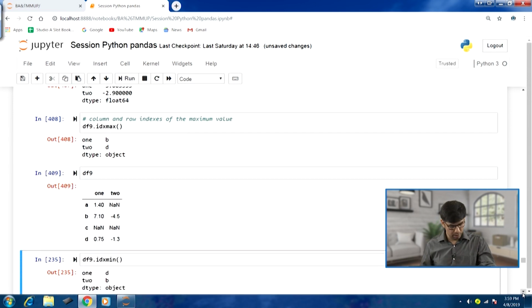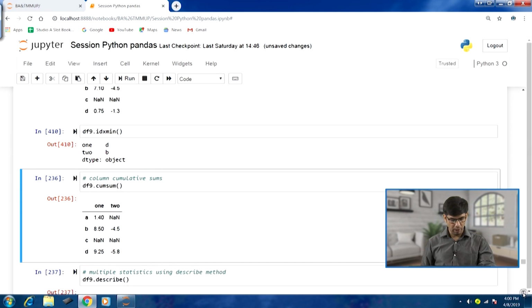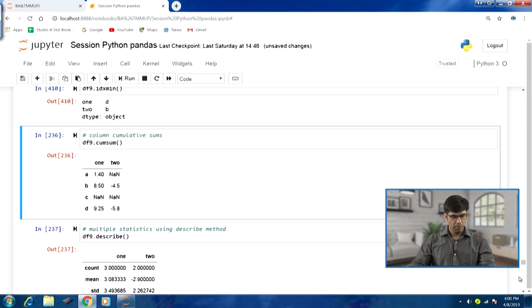You can confirm the same: the b index along column 1 has the higher value 7.1. Similarly, for column 2 the d index has minus 1.3, which is the higher value. Similarly, we have idxmin, so we get the index where the value is minimum. If I run this, you can see for column 1 and 2 the index where the value is minimum is returned.